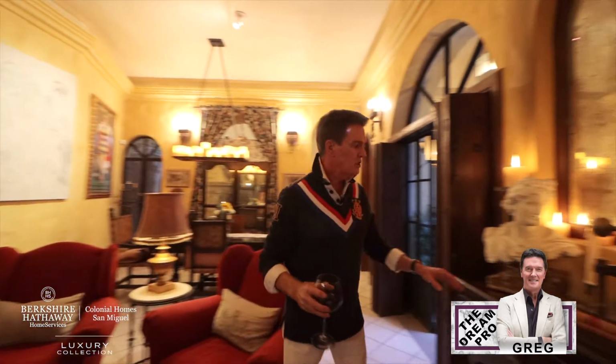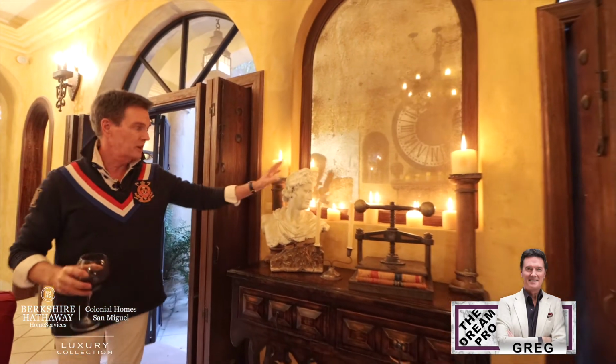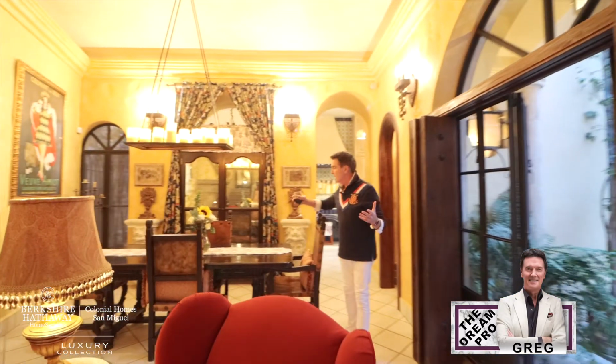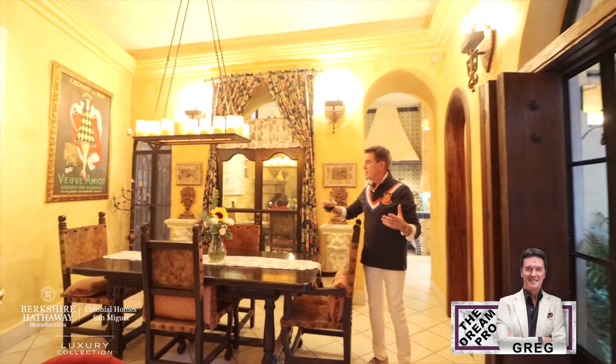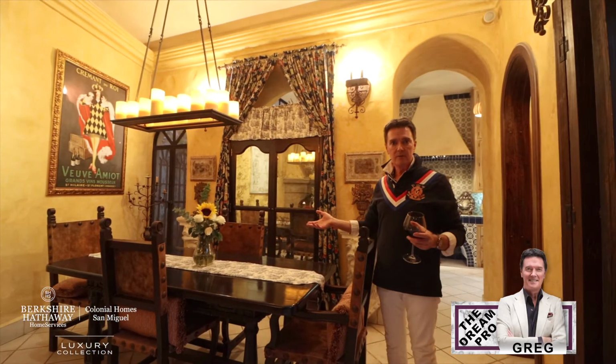Lots of great furniture that provide a little bit more of a European influence. We've got a Spanish stretcher table over here with the candles, an antique book press. I love my book press. Caesar right here, my buddy Caesar. And then it flows directly into, as you can see, the dining room here. So it's a great venue for having dinner parties. Sometimes we set up and have buffets here as well.